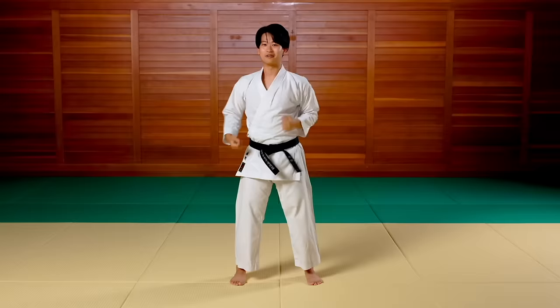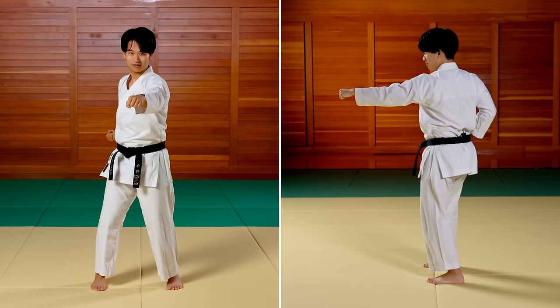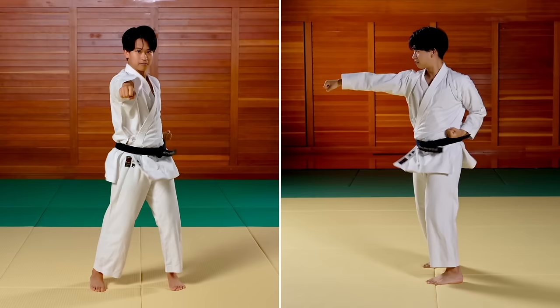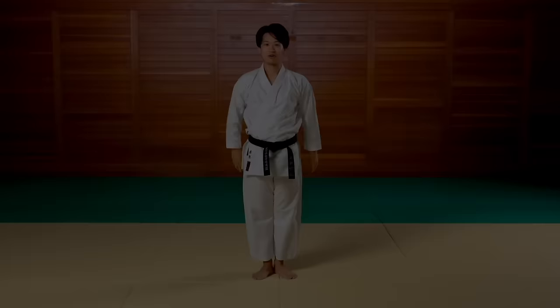Okay, just 10 times. I'm gonna count in a random order or random rhythm, so please listen carefully and react right away. All right, left hand out, right hand pull back. 10 times. Yeah. Okay, good. Yame. Kiotsuke. Arigatou gozaimashita. Please grab some water.